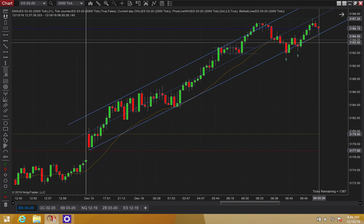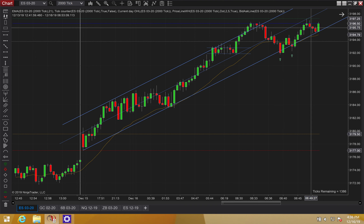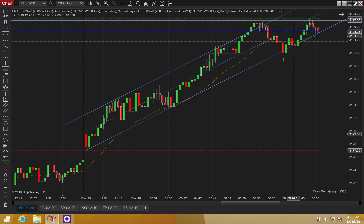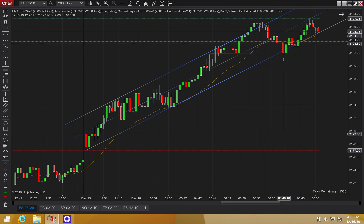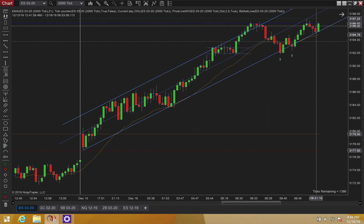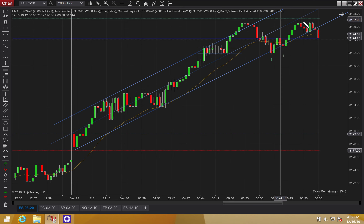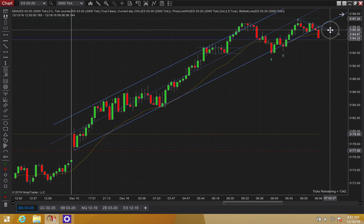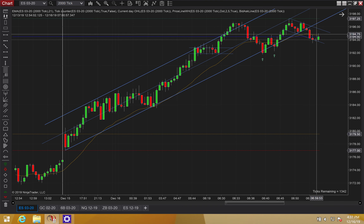Those two are pretty decent trades to the high. This is a failed second entry short, but notice right here we already made a new high — so you're taking the failed second entry short at like a new high, which is too risky. Even though it's off this trend, I would be too cautious there. That one pulls back. What we can look for now is maybe like a downtrend going just through there to see how that responds, but really we're looking to get long.